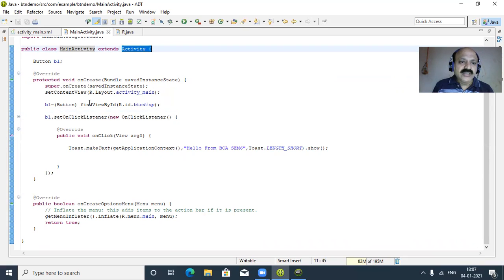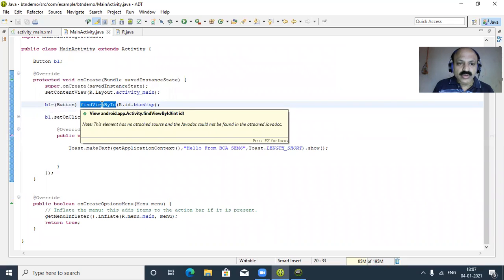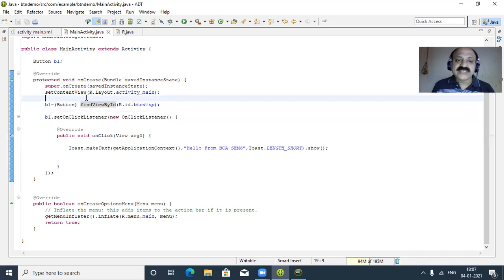So actually findViewById is also a method of the Activity class. You can look here, I am just taking the mouse over, so you can look at android.app.Activity.findViewById, and the argument is an integer id, and the View class is returned. So the return data type is View. So yes, here I just click. So android.view.View. In the view package, this View is a class, and all our user screen elements like button, many of them, I will just show you.